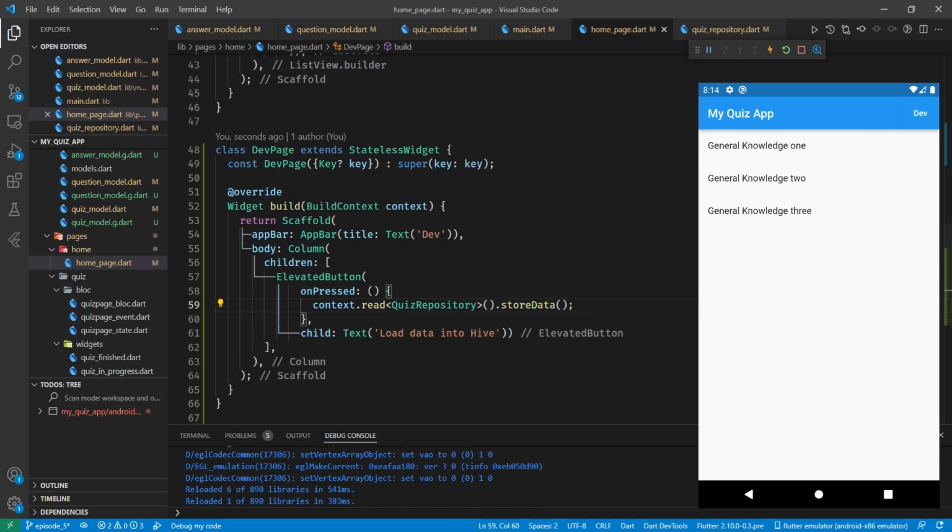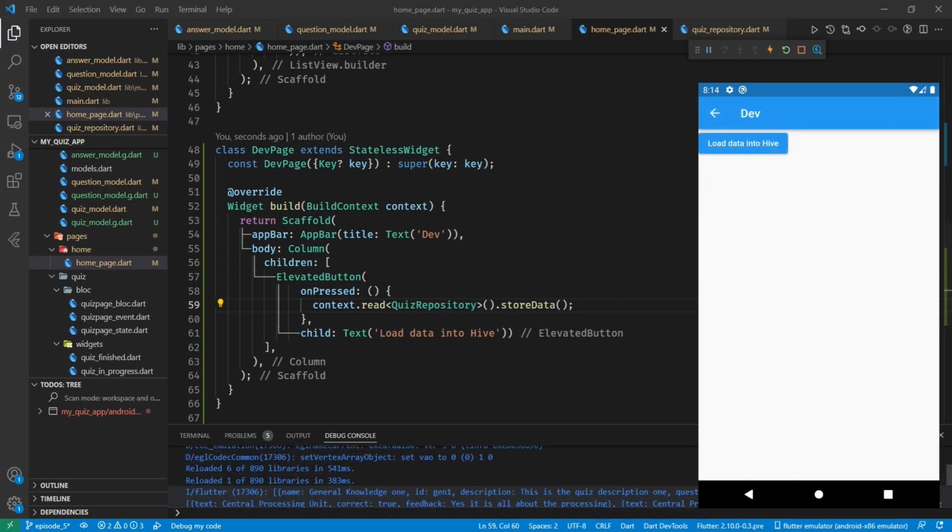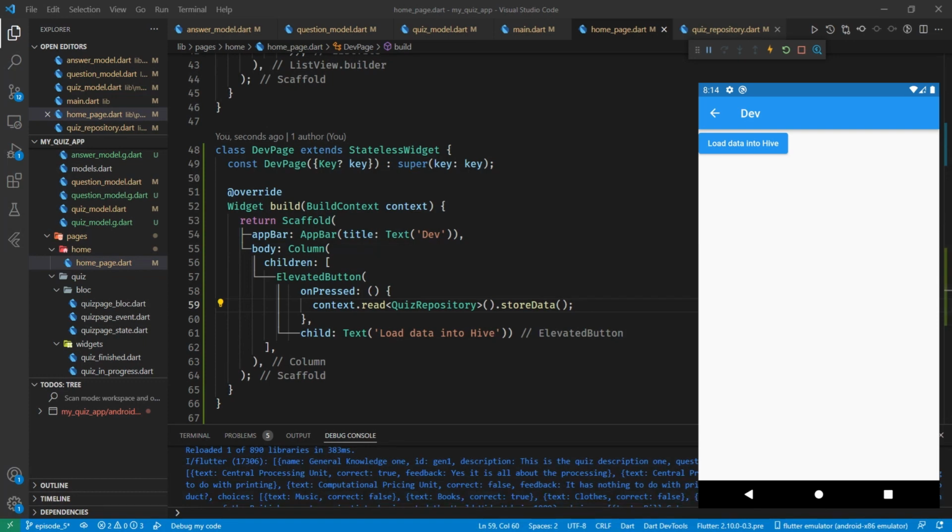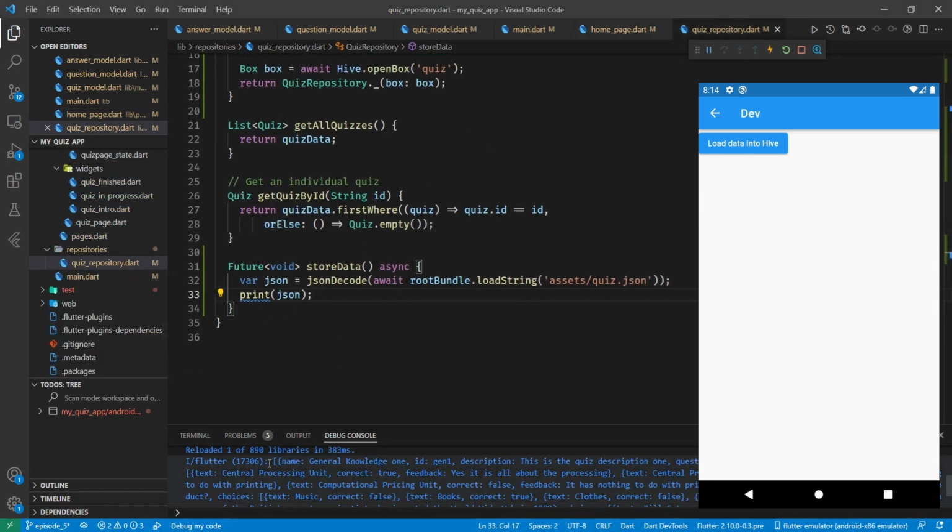So now when we come to our dev page and we click load data into Hive, we should get a printout of the JSON. So we have an array. We can see that this starts with a square bracket, which means it's an array, and then we have a map. You'll notice from the JSON everything had speech marks around it. That's gone because it's now mapped as a string dynamic.